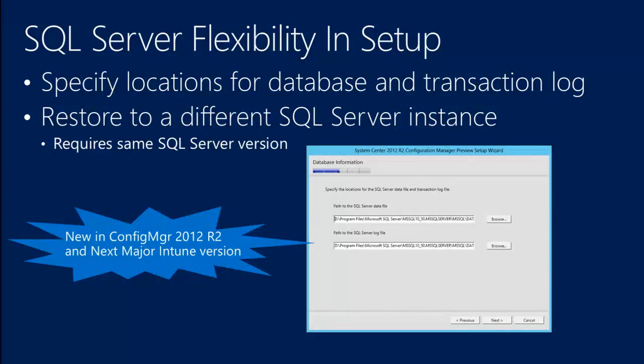In addition, if you're doing a recovery, if you're in that high-stress period where you've lost your primary site and you're trying to do the restore, we now have the ability to specify a different SQL Server instance. Now, those of you who've been through a disaster recovery scenario have probably had that situation where you have to remember or find an exactly identical SQL Server to what you had before. That's been the rule from SMS 2003 forward. You had to exactly replicate the SQL instance as well as the Config Manager site server that it was installed on. Now you can actually restore it to a different SQL Server and remove one layer of stress from that disaster recovery scenario.